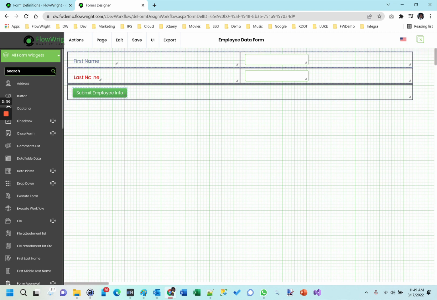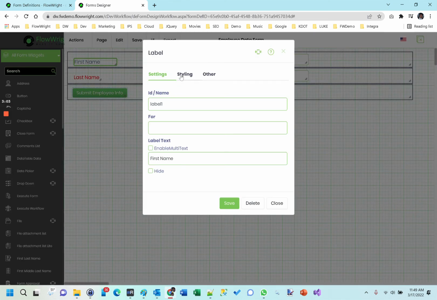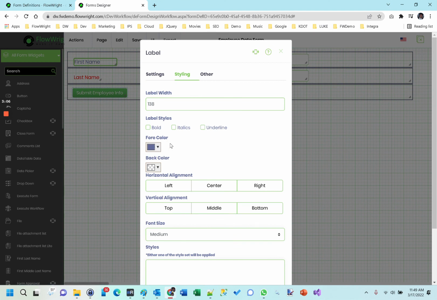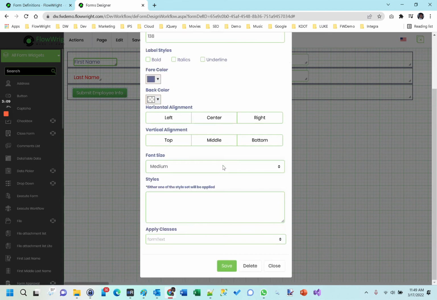And so you will see that in various controls, some of those controls have selections. So even these label controls, you see we have styling, color selection, foreground, background color, but you also have the ability to use your own CSS and apply common CSS classes also. So if you want to apply control-based CSS, like for example, certain div tag or input field, you can define that at the page level CSS. So this is a way to customize and apply your own CSS into the forms that you built.